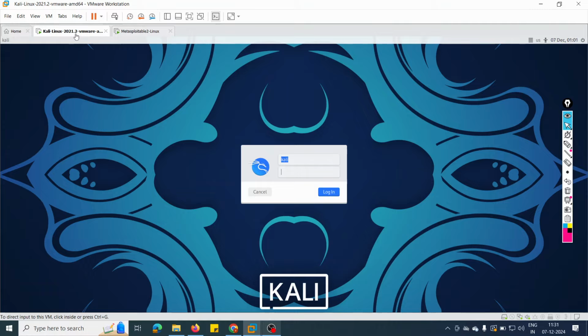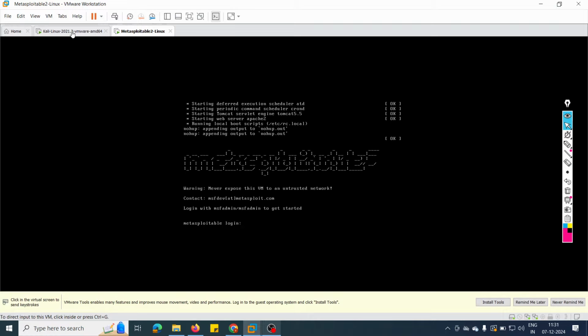So let me get familiar with the machines first. This is Kali Linux and the other one is Metasploitable 2. Metasploitable 2 is also based on Linux, but this is a vulnerable machine, intentionally vulnerable. These machines are supposed to simulate attacks, because without consent, without permission, we should not do the attack on real websites. That is unethical, so we should not do it. That's why we will be using Metasploitable 2, an intentionally vulnerable machine.